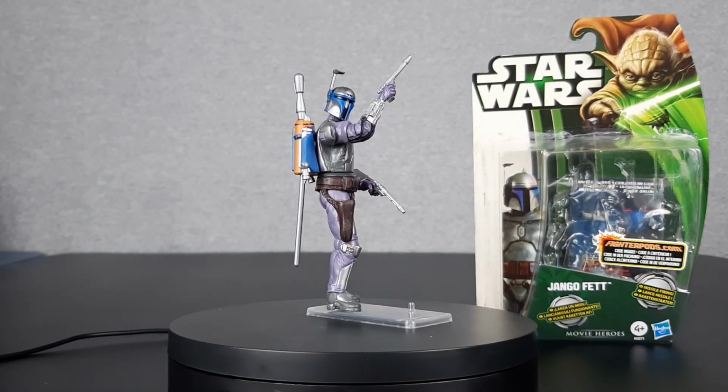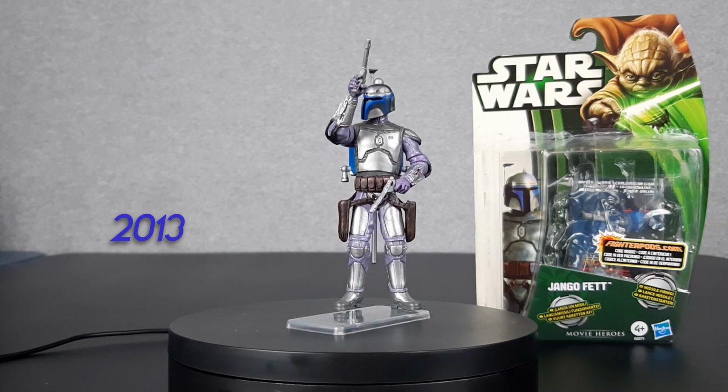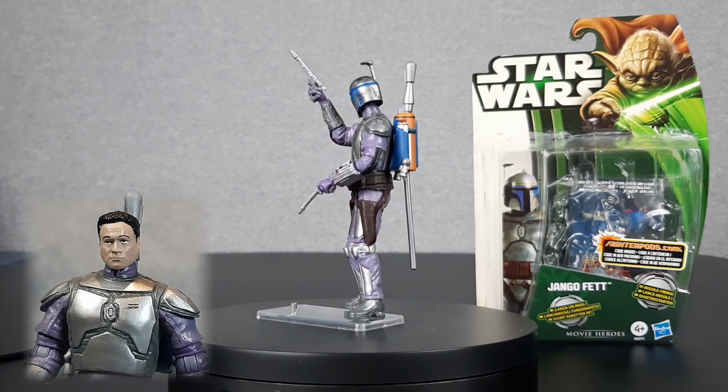Okay, next up we have the Star Wars Movie Heroes Jango Fett. This is one of the last ones I got for my collection. It's a little bit harder to find. This was a Canada only release, so they're kind of hard to come by, and they're a little bit more expensive because they're a little bit more rare.